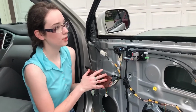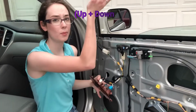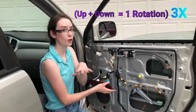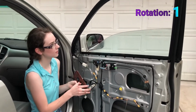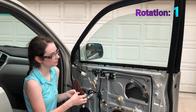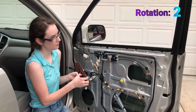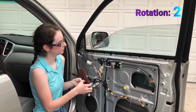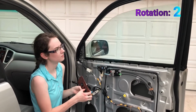So now we're going to test the system that we put in. We're going to make it go up and down. That's one turn 3 times. So we're going to go up and down and up and down.